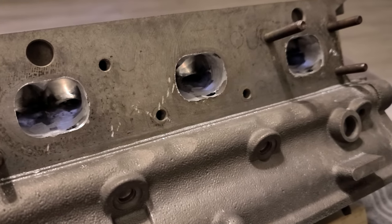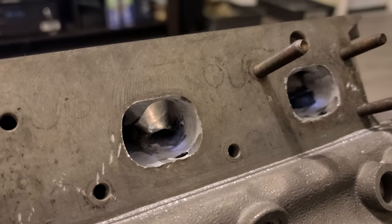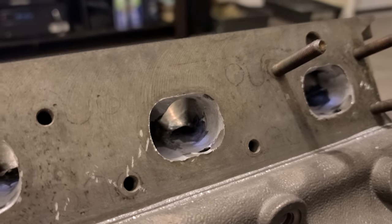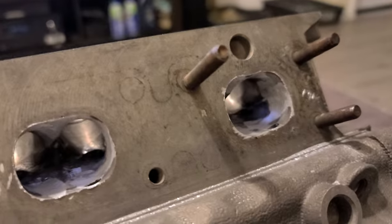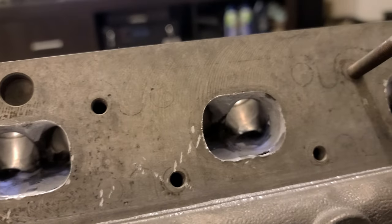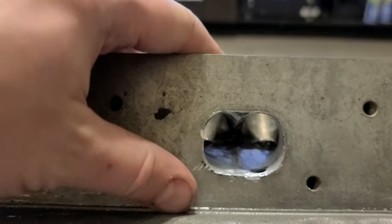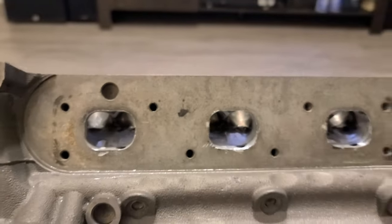But basically what I'm doing here is cleaning it and making it just a little bit larger. The point is not to gain horsepower out of it, because the car will be turbocharged anyways, but just to make it proper. And all of this will be polished, you'll see in a minute.